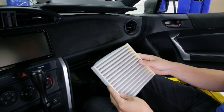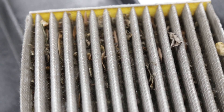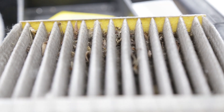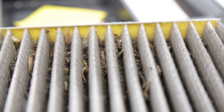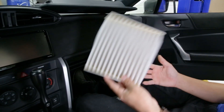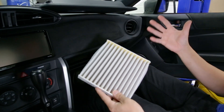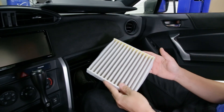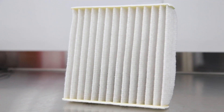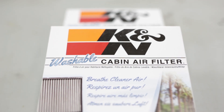Ours doesn't look very dirty since we haven't put a ton of miles on our brand new GR86, but we pulled one out of our BRZ that's been driven quite a bit and it is a horrible example — completely full of dust, dirt, small insects, dead leaves, and there's even a good-sized spider in there. The owner's manual recommends changing these every 15,000 miles, but I recommend changing it at any sign of dirt since this is the air you breathe daily while driving. We have replacements including the OEM filter as well as a K&N reusable filter that you only have to buy once — you can clean it and continue using it for the life of the vehicle.